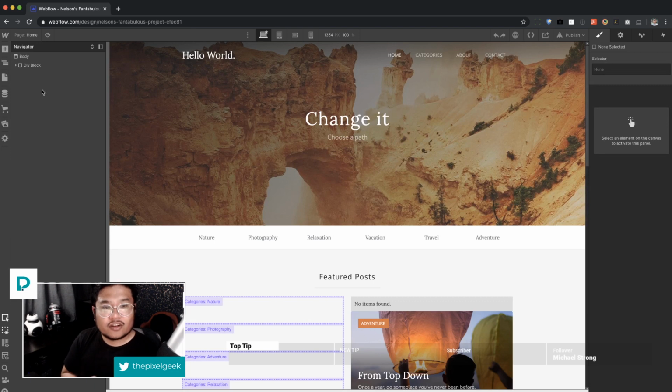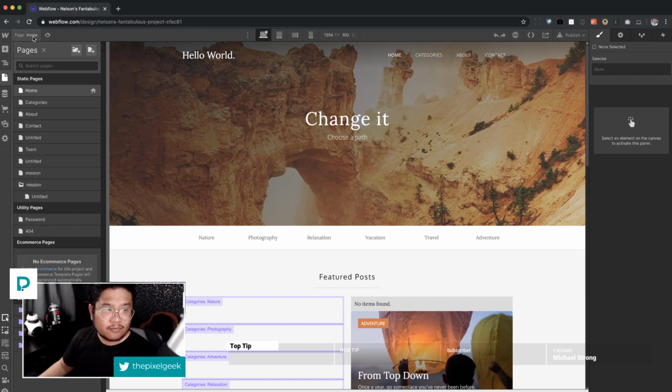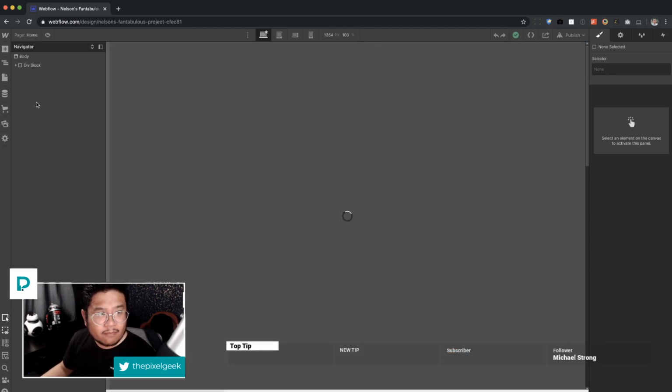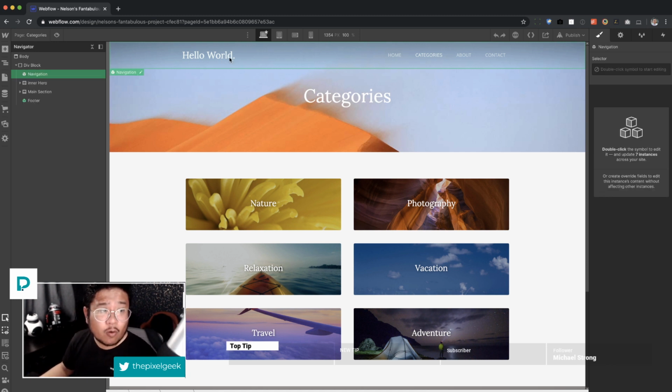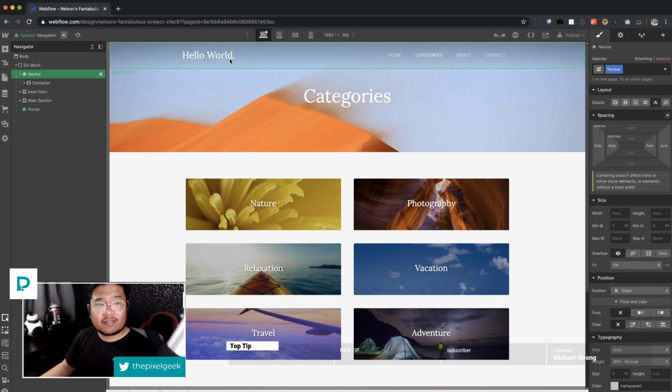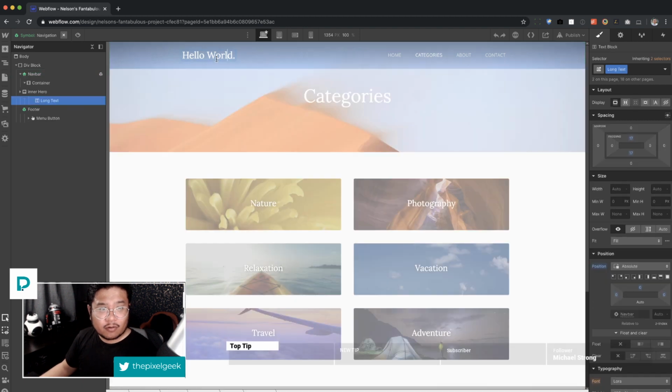So what if I go to the categories page and I'm like, you know what? I want to change this. Only on this instance of this symbol, I want to change this.